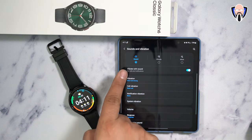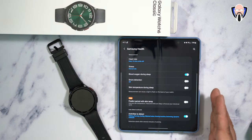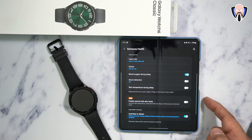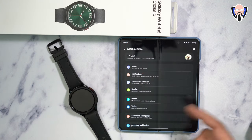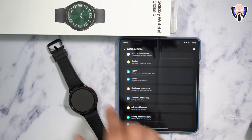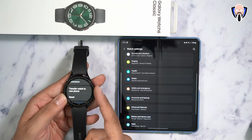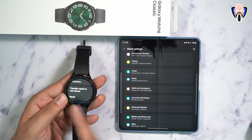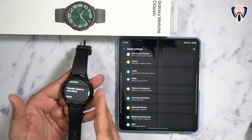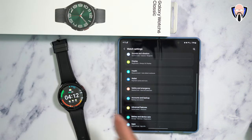Sound and vibration is customizable — you can set it to regular sound or vibrate mode and even customize your ringtone. It integrates with Samsung Health to check heart rate and frequency. One of the really nice things I like is that with Wear OS 4, I can actually go straight into settings and transfer the watch from one device to another without ever having to reset it or put it on a charger. All the data stays the same — I just transfer my watch to a new phone connected to the Wear app, and all the information backed up on the cloud works absolutely fantastic.